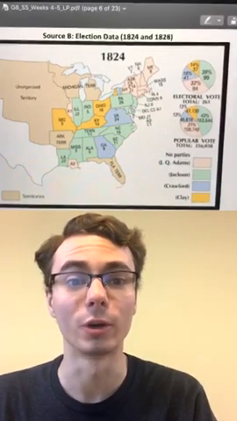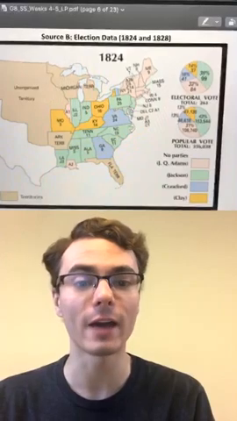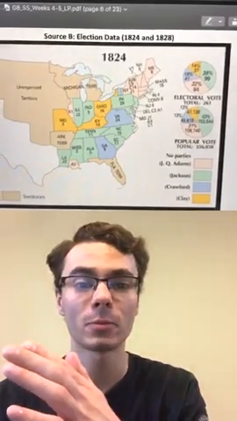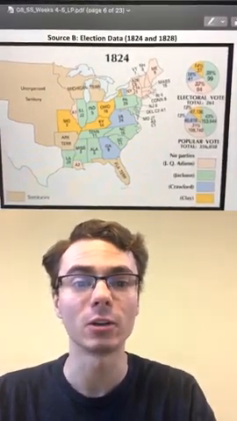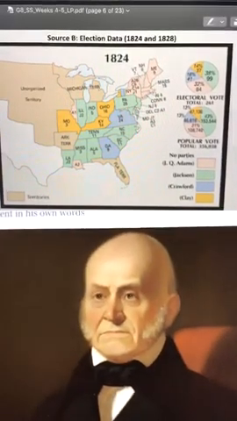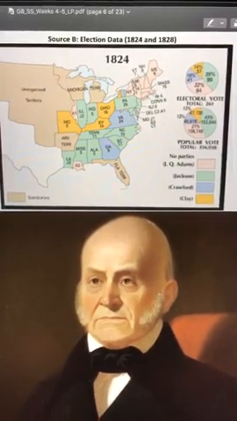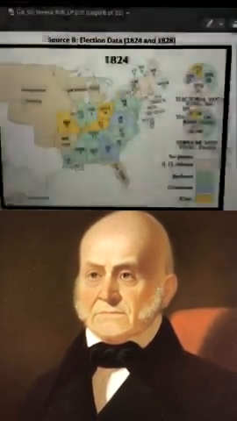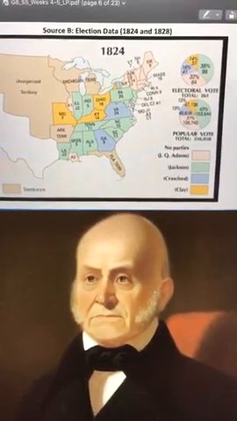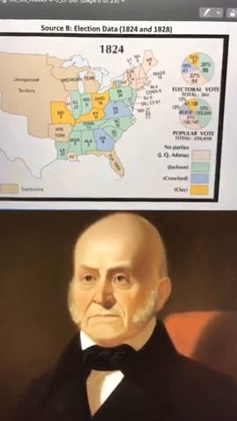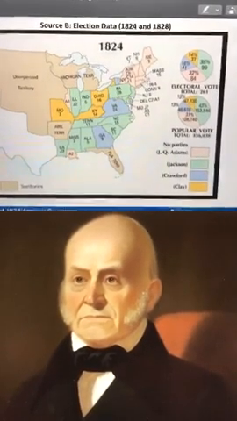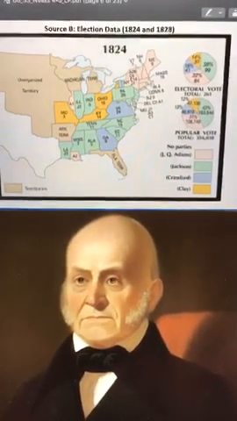And this is really important because out of that vote, he has the most, but he wasn't the president beforehand. In 1824, the president was a guy by the name of John Quincy Adams, who looked like this. John Quincy Adams was running for president again for the second time, and he was not really liked by a lot of the average people of the country. They thought that he was very distant and that he didn't care about what they believed in. So he did not get as many votes as he did the first time.